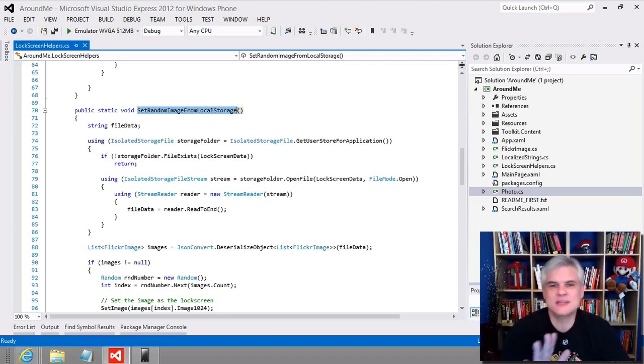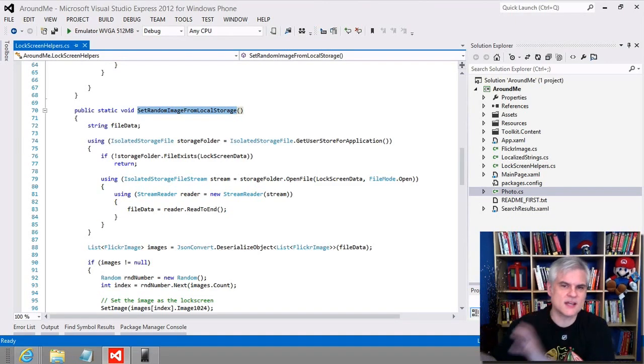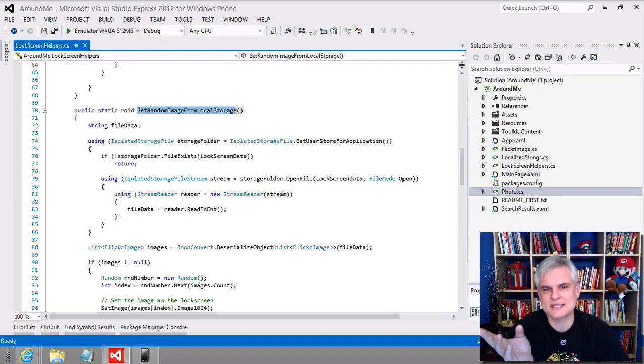Now, I'm not going to submit this app to the store like we did for the previous app. We already saw that process in lesson 24, I believe, in the previous series, or in the previous app, our soundboard app. But I will show you some last steps required before submitting the app to the store, including how to get a token to properly license and use the map services in your phone store app.